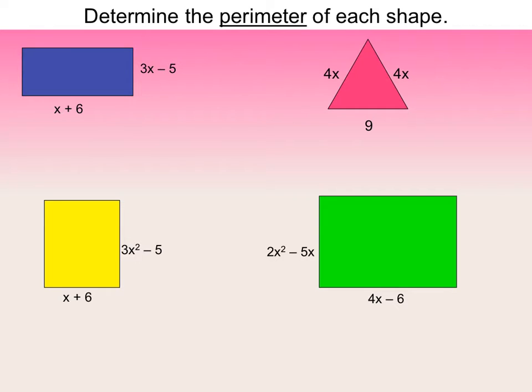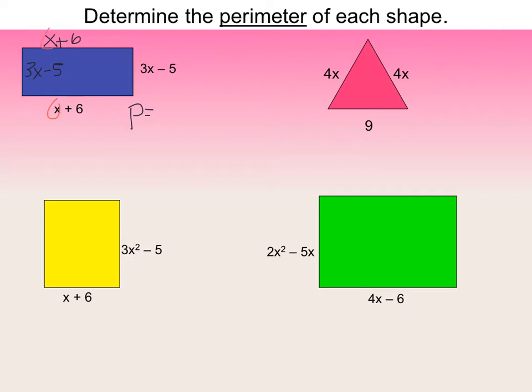So the last thing we're going to look at is finding the perimeter of each of these shapes, and again, people kind of freak out when they see this, but really perimeter is just adding all of the outsides. So this is just saying to add all of the outsides of the shapes that you see here, which is really just combining like terms. What you want to be careful with is with your rectangles that you don't forget that rectangles are not just the two sides that you see, but they're four sides. So I would suggest writing in on the opposite sides those same values so that you can find your perimeter by adding all of your like terms around.